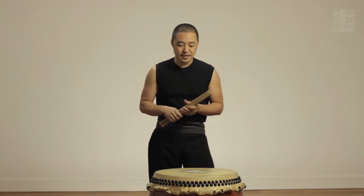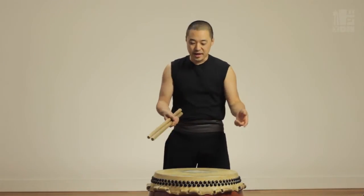All right, so you'll notice in the intro section that the Chudaiko 1 part starts playing first, and then the Chudaiko 2 part layers in.